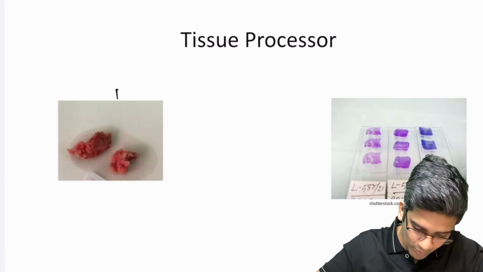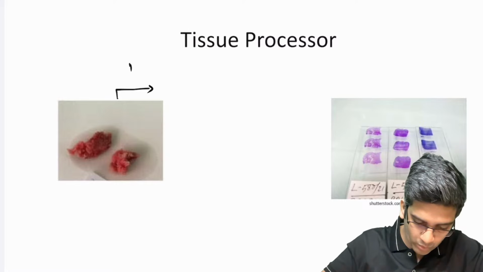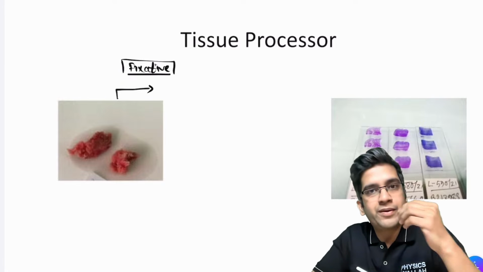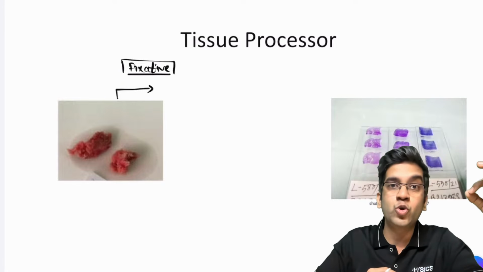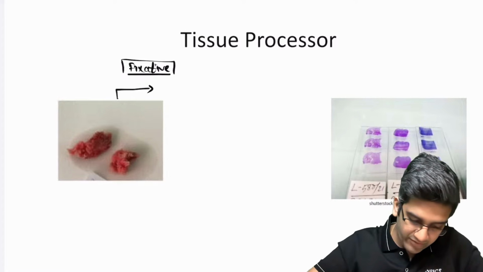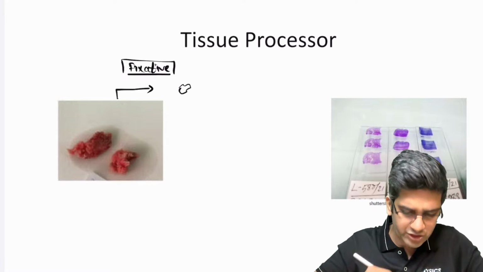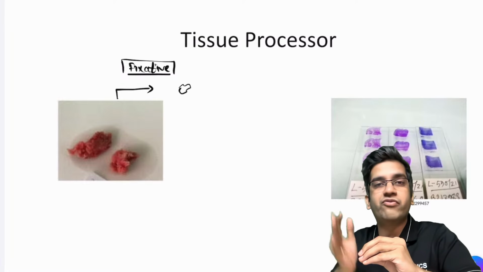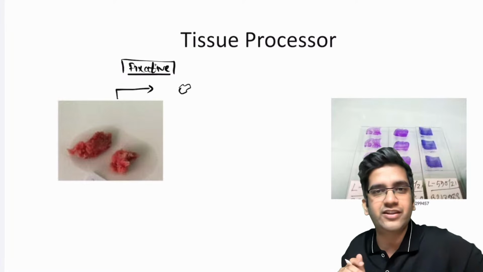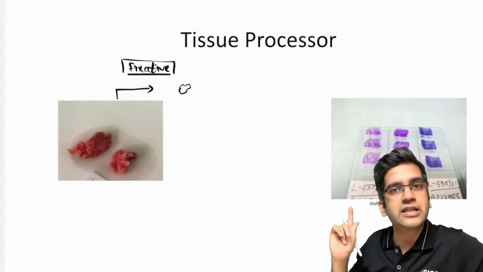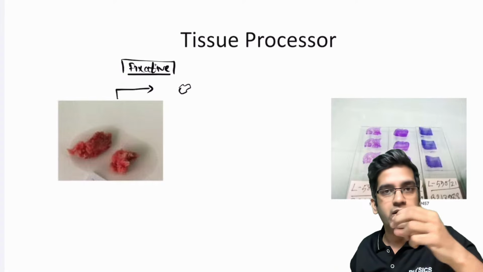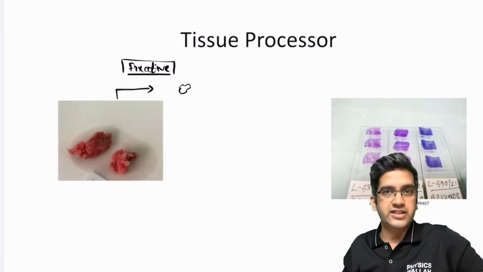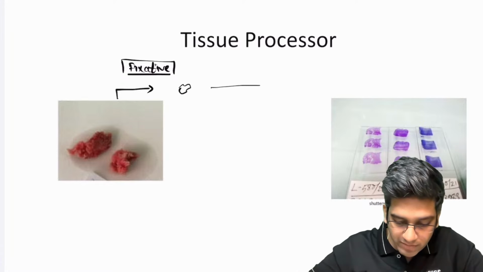So from this, the first thing we do after taking a biopsy is put it in a fixative. We know the purpose of the fixative. We have already discussed, to prevent autolysis and to make sure there's no superadded bacterial infection, right? Then it's a very soft and spongy tissue. I need to make sure I can cut 3, 4, 5 micron thickness, very, very thin. Only then can you stain the biopsy and see the cells, because with a thick tissue, I cannot see the cells, right? So now it has to become like this.